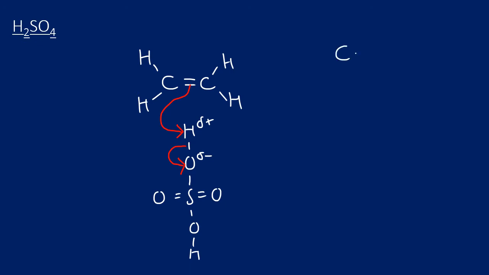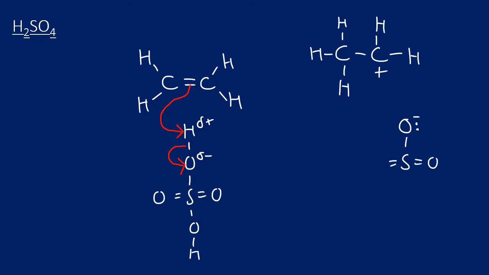Now I'm going to draw, just because I can, the positive charge on the other carbon, because it doesn't matter. It is perfectly symmetrical, so it won't have any impact whatsoever. It only has an impact if it was unsymmetrical, and that's what we're going to look at a little bit later, in some more complex examples. So I'm just following through the exact same mechanism.